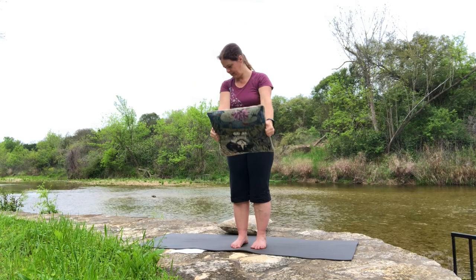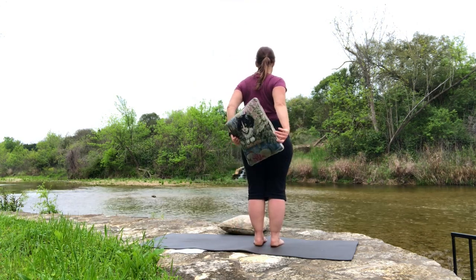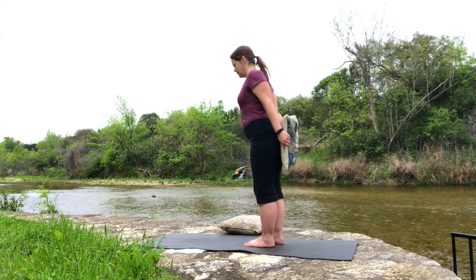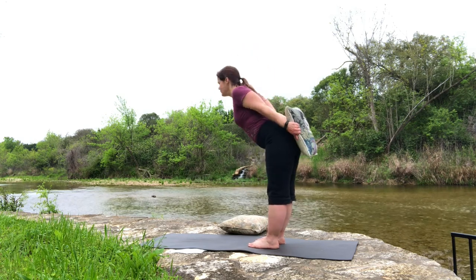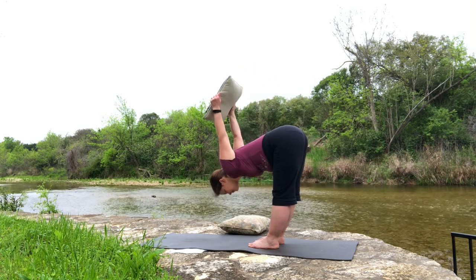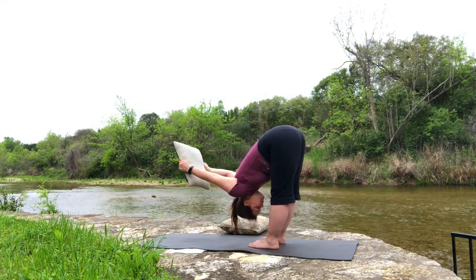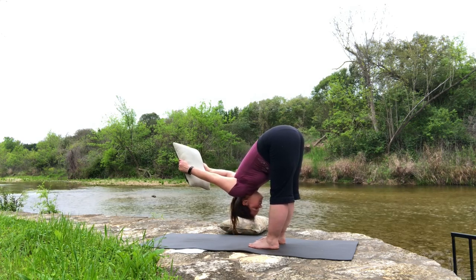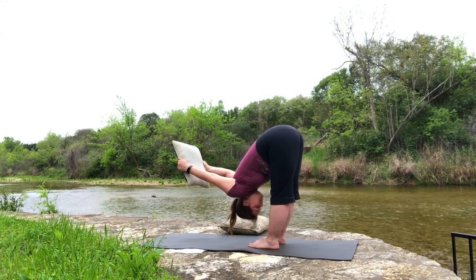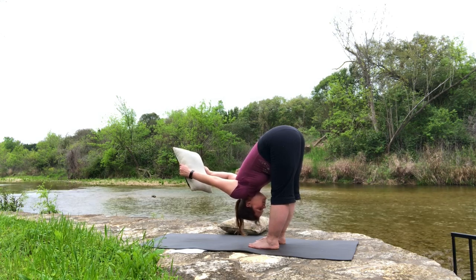I'm going to take the arms down. I'm going to have the same grip, but I'm going to have it behind my back. Roll my shoulders in, either the two corners or the sides. And I'm going to come into Uttanasana. Fold forward, about halfway, bring the arms up, see how that goes. And maybe fold forward a little more, taking my arms over my head. I'm leaning forward. I'm not doing very well. I'm lifting up through the back of the thighs.